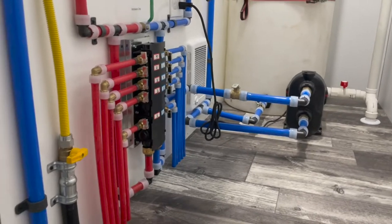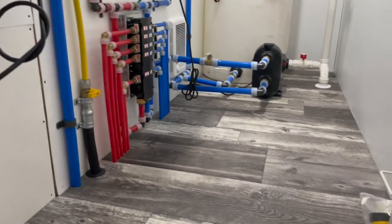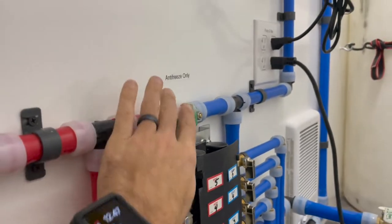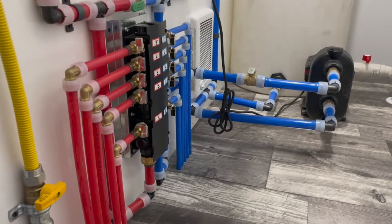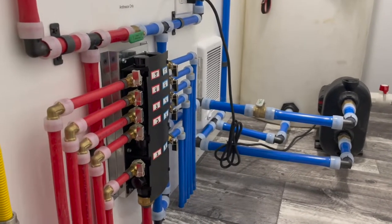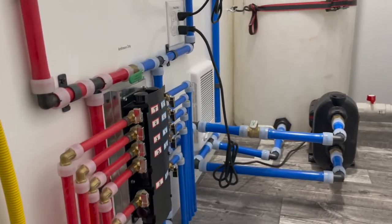If you're not going to use the trailer in the winter and it will be below freezing, you need to either have the trailer plugged in with that heater on, or if you don't have access to electricity you'll need to winterize the trailer. To do so, you will pump antifreeze through here — have that valve on and let it go through the system. Make sure all of your plumbing valves are on. Turn the anti-freeze valve on as well, but have the others off so you do not want antifreeze pumping through unintended lines. Once you start hand-pumping antifreeze through the trailer and the trailer is plugged in, the pump will automatically turn on and pump it through the entire trailer. Turn on the sink in the laundry room and once you see antifreeze coming out of the sink you can turn it off — at that point the trailer is completely winterized.